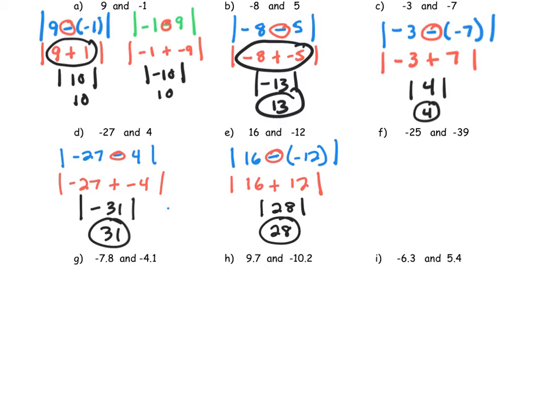The answer to letter E is 28. If you made an error, please go back and check. It could possibly be the keep change change. Some students also get confused with a positive value inside the absolute value signs, thinking they should make it into its opposite. If it's a positive or a negative, it stays positive, becomes positive. It's how far is that number away from 0.